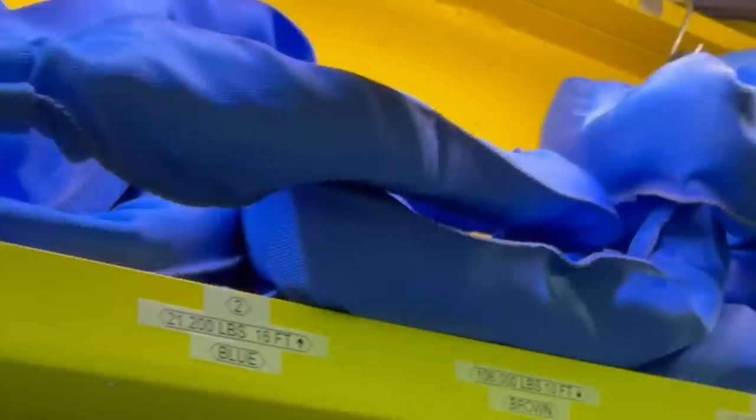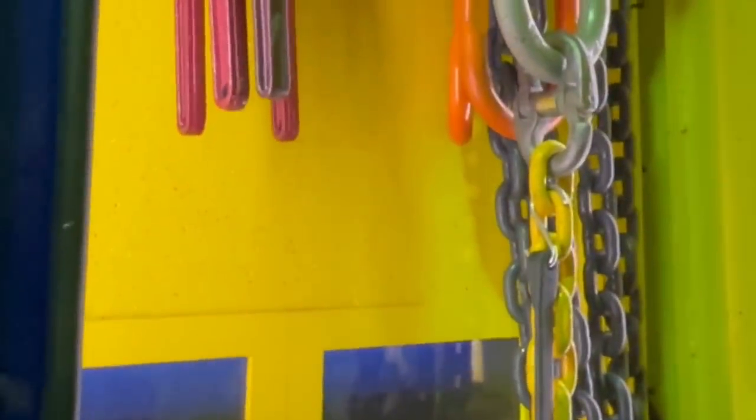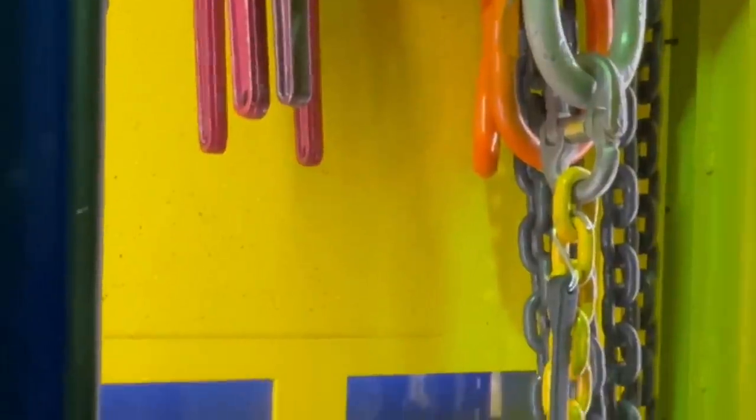More straps. Not been quite put away in a hurry, but that's okay. And got them all laid out where to go. Adjustable shelves. And more stuff that I don't need. Drag winches in there in the windows. That's the drag winch. And this cover comes off if you need to service something.